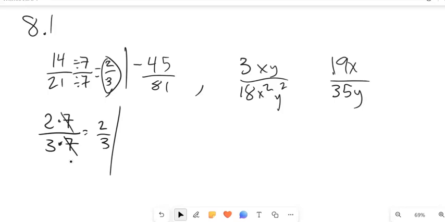Let's use this on this next piece. Negative 45. That's negative 9 times 5. And 81 is 9 times 9. I could go further than this if I wanted. I could break this 9 up into 3 times 3, but actually, for what I need, it's sufficient. Because notice 9 divided by 9 is 1, so I'm left with negative 5 9ths.